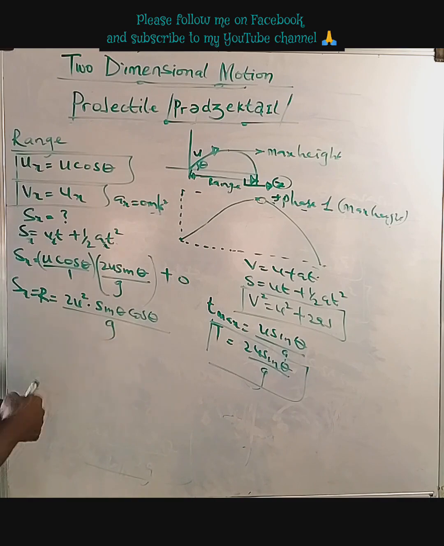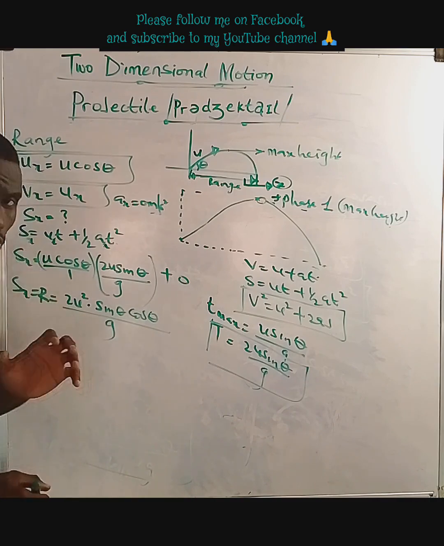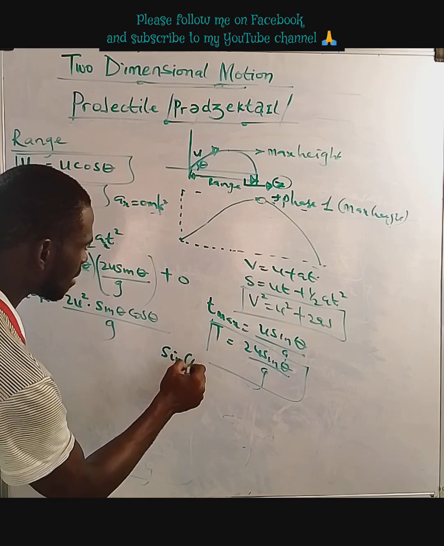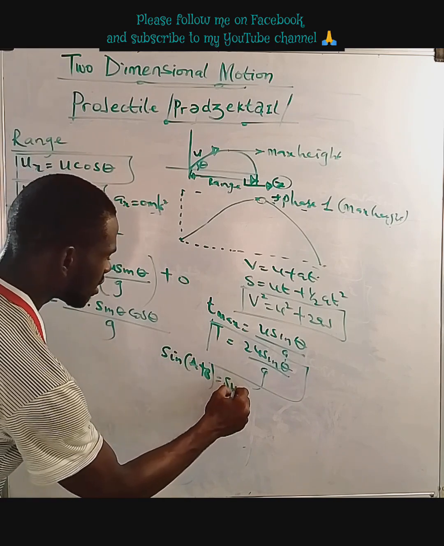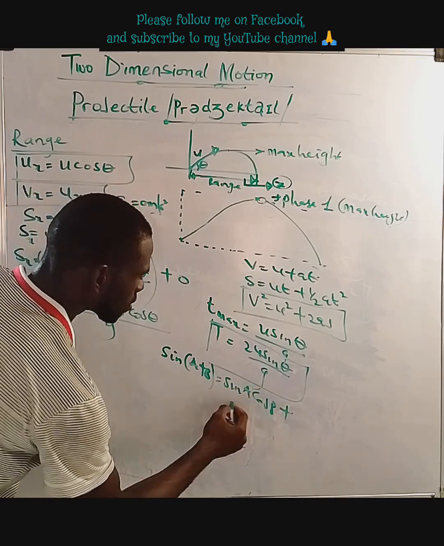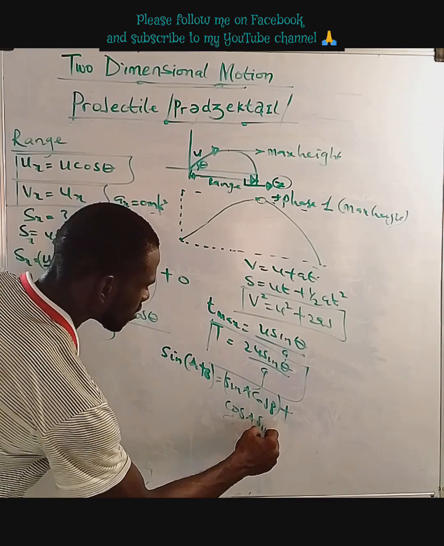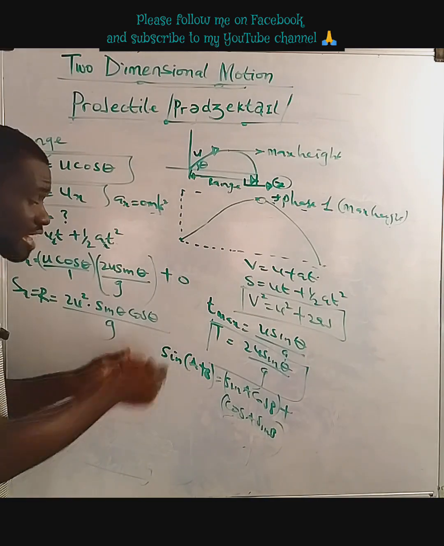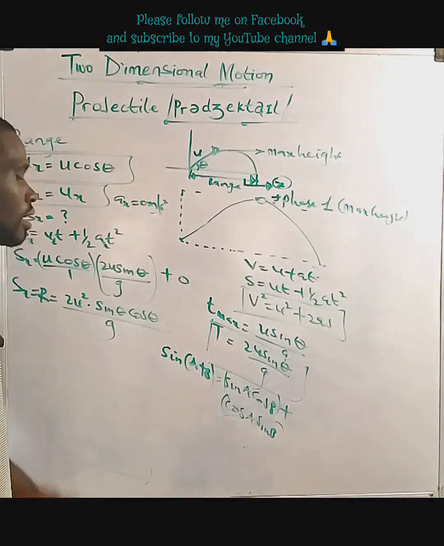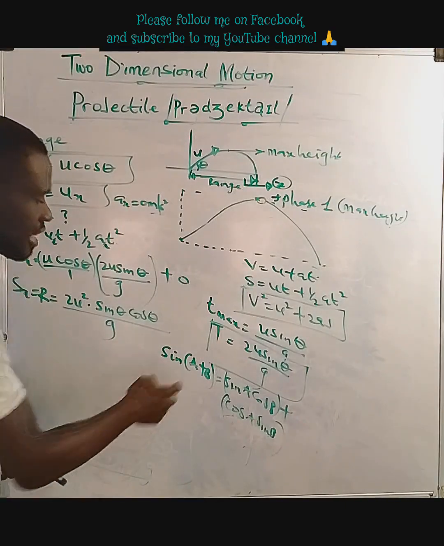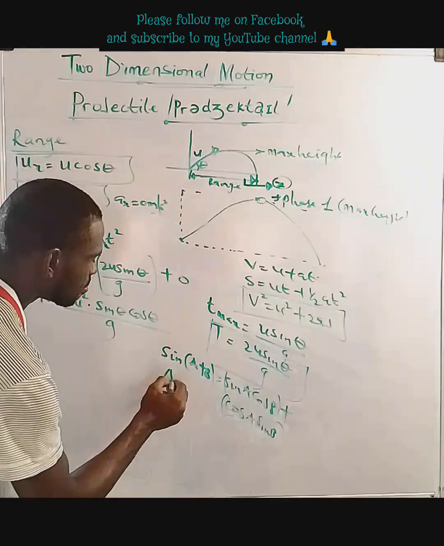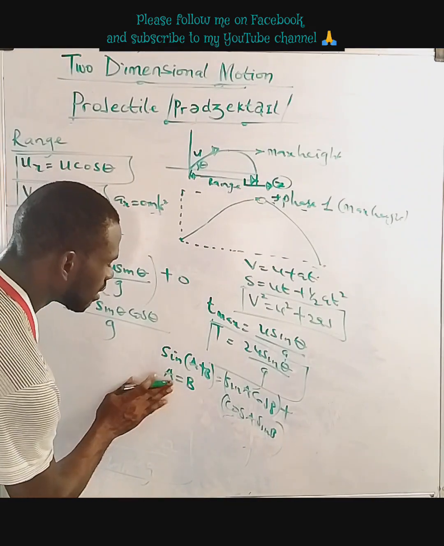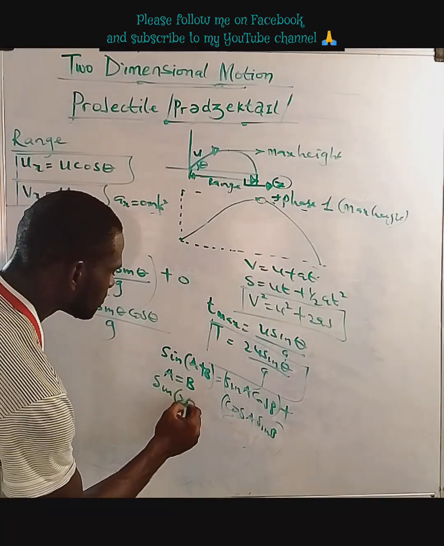So how do we solve this? Now, don't forget, there's a rule for trig identities. We wrote it the other time: sine of (a plus b) gives us sine a cos b plus cos a sine b. This is what we're going to get. Now let's assume that a and b are the same. Let's say a is equal to b. So if a is equal to b, let's say they are both theta. So that'll be sine 2 theta.